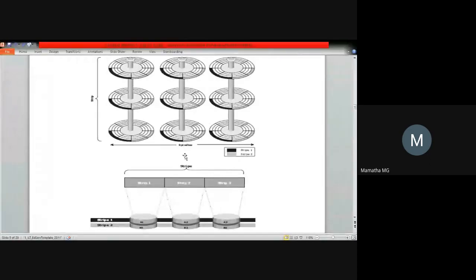So this is the first technique, where you divide across n number of disks and store the data in parallel, not on a single disk. The main advantage is that it increases performance, and less time is consumed for storing or accessing the data. This is the first technique used, and based on the applications you can decide which RAID technique to use. I have some formulas, which I'll explain later.